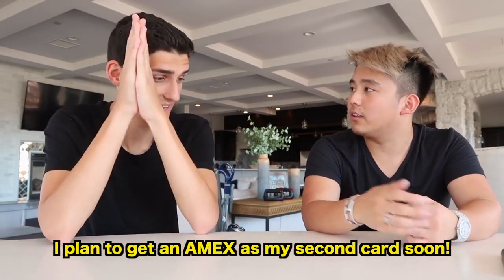It comes with a bonus, like a 10,000 point bonus or even 50,000 point bonus. It depends on when you apply. There are times you apply when the bonus is high. And Amex works with American Airlines? With Amex you can book flights with Delta. And they work with American Airlines internationally, but they don't work with it domestically.